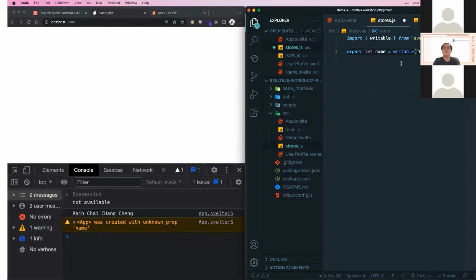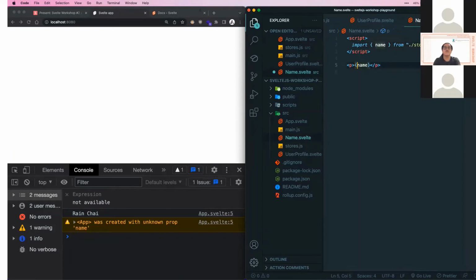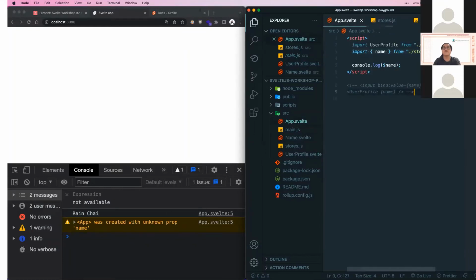So this is reading of a global variable. What I can do now is the same thing inside the name.svelte. Instead of exposing it, I can do it like this. I want to read the value, so I can put a $ sign here. But you're not going to see anything because I haven't imported it in my app.svelte. Let me comment back.